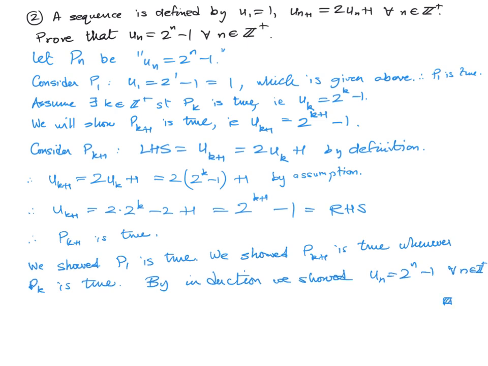And again, quickly to point out what happened here. So we obviously did the P1 statement, and then we had the assume and the thing we're trying to prove. And the thing we're trying to prove has a u sub k plus 1, which allows us to use the recursive definition of the sequence. That's how we're going to get from k plus 1 down to k, so we can take advantage of the thing we assumed was true. So you have the use of the definition and the use of the assumption after that.